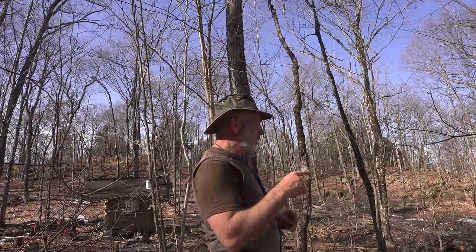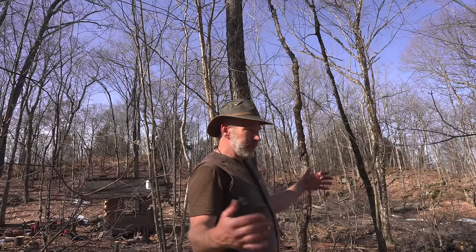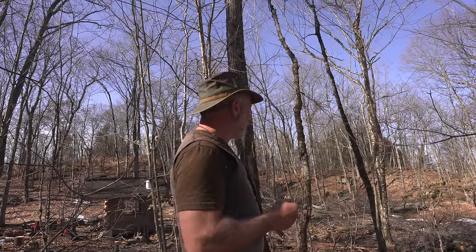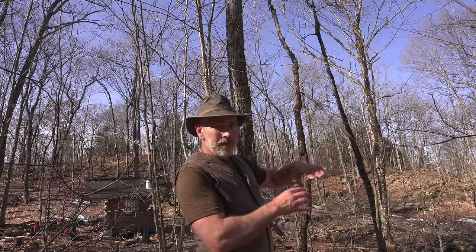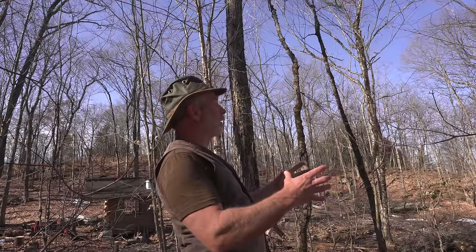I got rid of three major dying trees — two beeches and one yellow birch — which made the majority of that clearing. Then I just took out some of the smaller stuff that was going to be in my way for building. So it's ended up being a fair-sized clearing despite only taking out three mature trees. All that extra sunlight is going to come in, especially along the northern perimeter, and all the bigger trees I'm keeping will start growing in width.